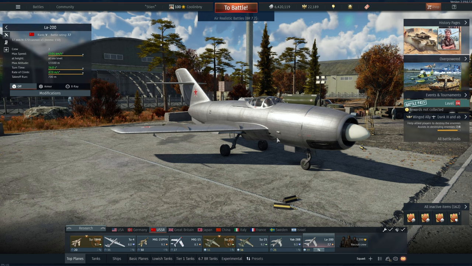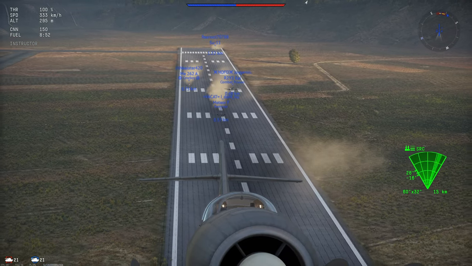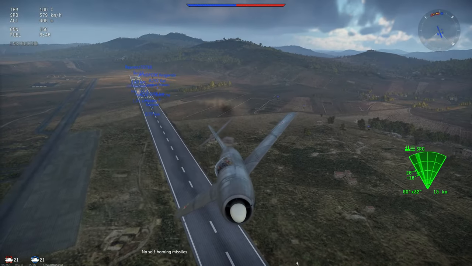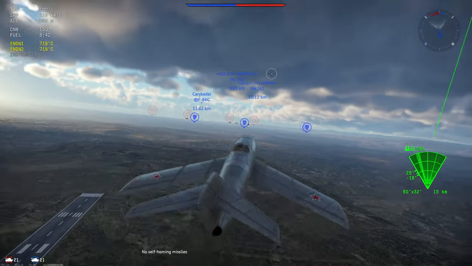I've personally been having a lot of success with it, 3, 4, 5 kill matches pretty commonly, but let's see what we could do in this video. Let's get into it. As you can see, I literally just took off from the runway and I'm already half a kilometer to almost a full kilometer away from my other allies. This thing is fast, going 400 kilometers per hour, not even at the end of the runway.